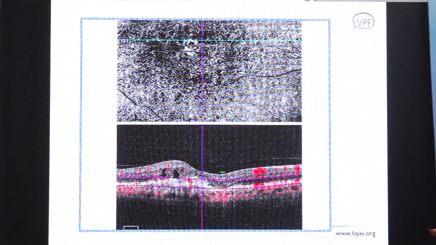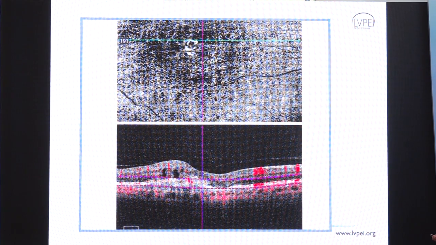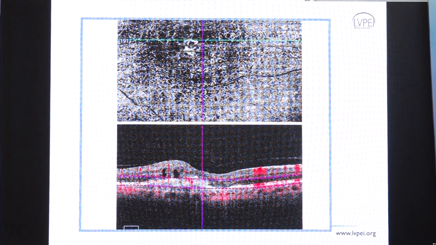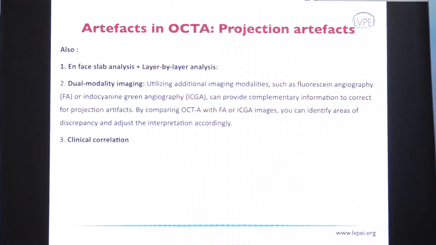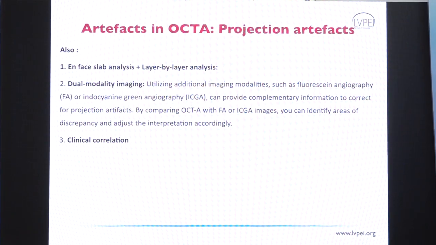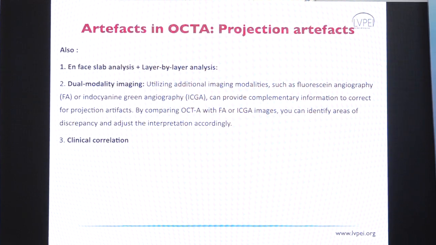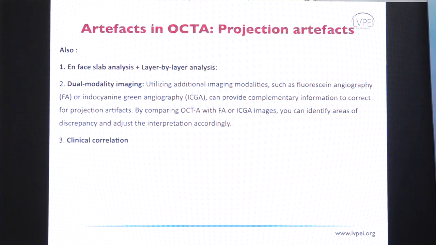Again, just to highlight the same thing in a more expanded way. These are all signals coming from your main vessels in the superficial plexus, while this is your actual diseased vessel. So, when you're looking at projection artifacts, you look at corresponding en face slab analysis, you carefully look layer by layer. Dr. Gupta talked about scanning the OCT angiography from top layer to bottom layer. You can actually see the same vessel anatomy being reflected into the deeper layer. You switch on the flow and then also look at your other imaging modality to confirm whether this vessel is actually there or a projection artifact.